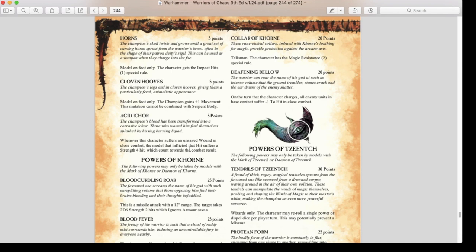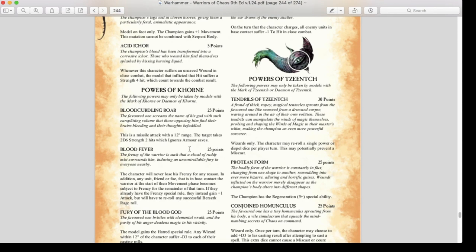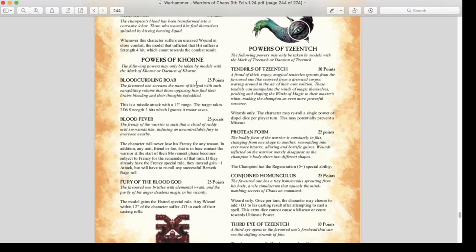At the same time, we now have specific powers for each of the different Chaos Gods. So for Khorne, you have Blood Curdling Roar for 25 points. This is a magic missile with a 12-inch range. The target takes 2d6 Strength 2 hits, which ignore armor saves. We have Blood Fever, which is 25 points. The character will never lose his frenzy for any reason. In addition, any unit, friend or foe, that is in base contact with them at the start of their movement phase becomes subject to frenzy for the remainder of that turn. If they already have the frenzy special rule, they instead gain +1 attack, but will have to reroll any successful Berserk Rage rolls.